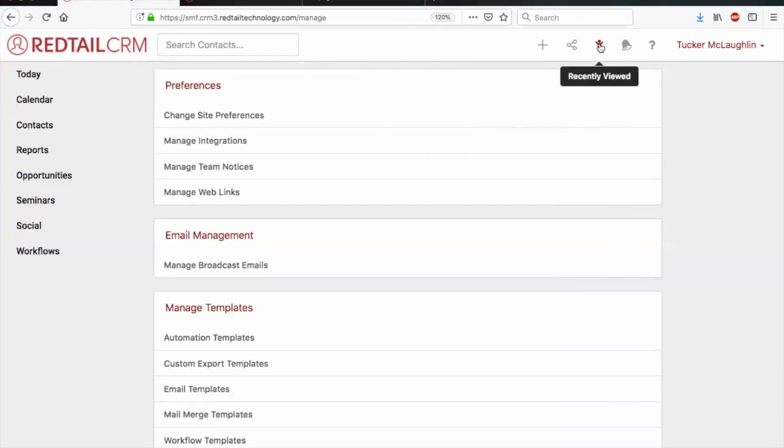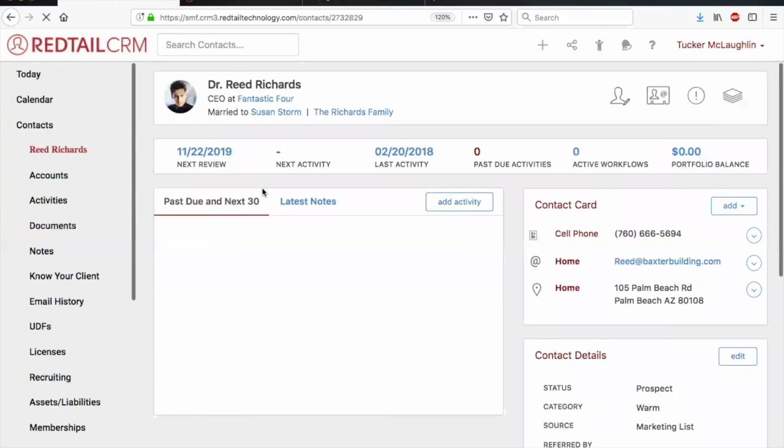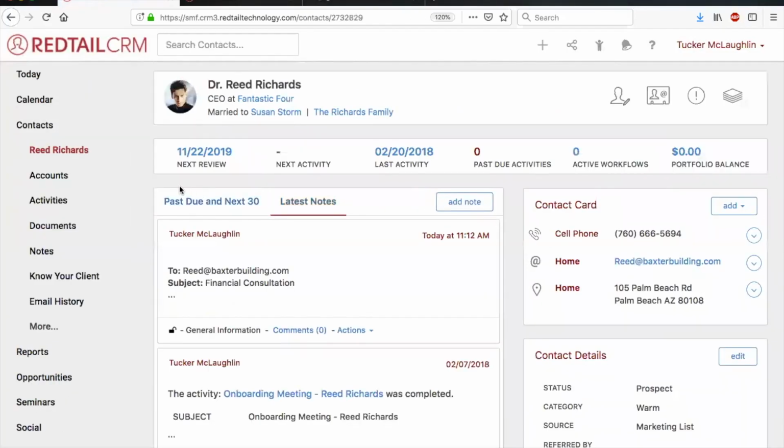I am actually going to touch on one last thing because this is a very common question I get a lot of the time, a lot of us trainers get. It is, hey, when I'm in a contact record over here on the left hand side, I see this email history. Why aren't the emails going over here? Well, the email history portion over here on the left hand side is actually for an added service called email archiving.